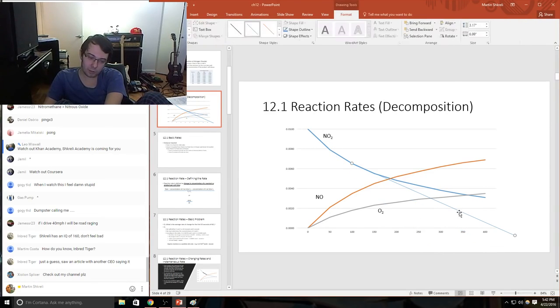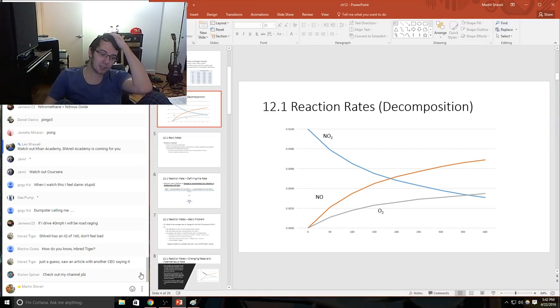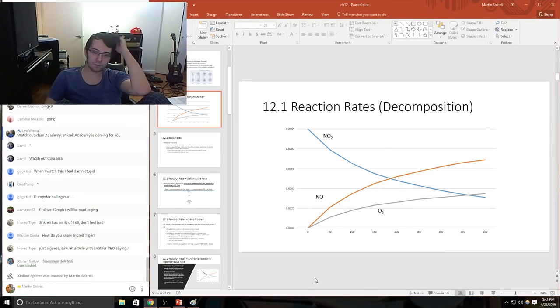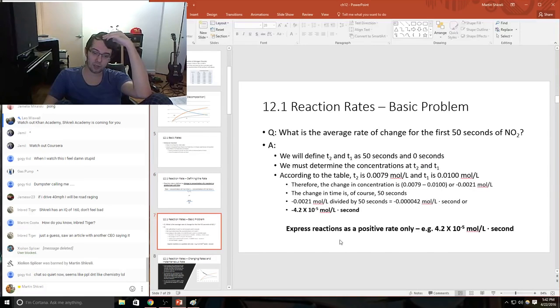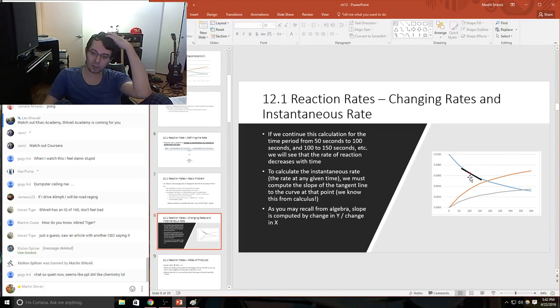And this is a really tricky concept. It's called instantaneous rates of change. Instantaneous rates of change is a concept that basically is what calculus is all about. So if you learn a little bit of calculus, this will all be very familiar to you. And what I just drew is called a tangent line. T-A-N-G-E-N-T, tangent line. And so if we think about that tangent line, the slope of that tangent line will tell us what the instantaneous rate of change is.